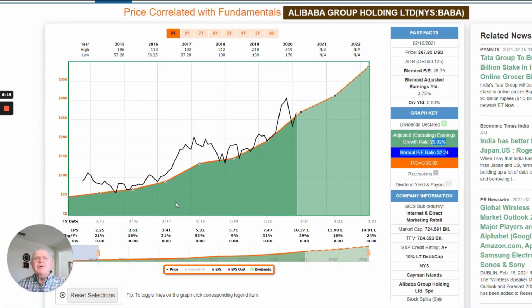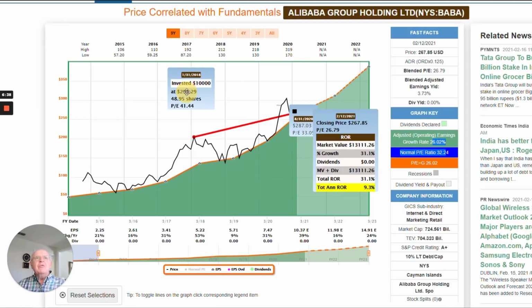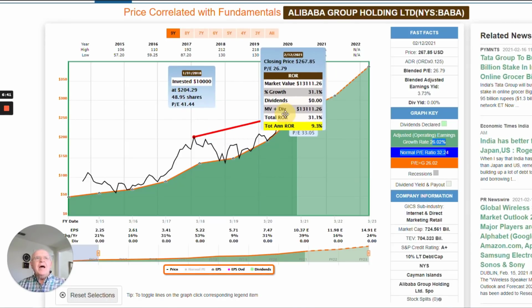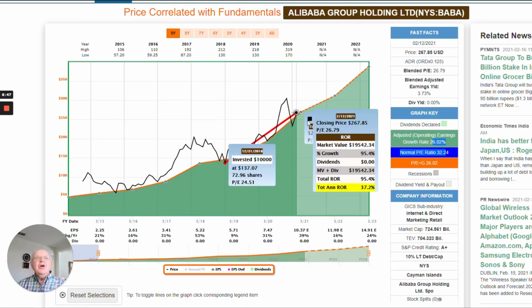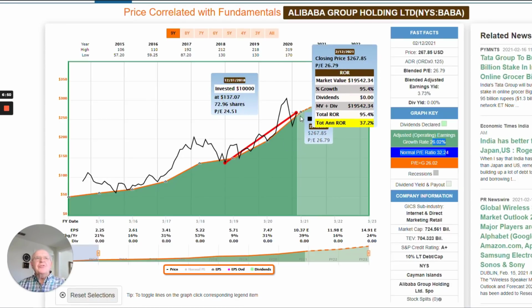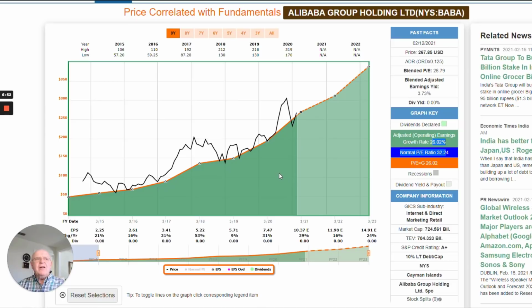Now, you've got to be careful. Valuation really changes your rate of return dynamics. Here you see a case where the market got overly zealous, the stock got overvalued, and traded at a PE of 41. But the real beauty of a fast-growing company that's generating this 25% plus earnings growth is that had you even bought it then, which would have been a less than optimum time to buy it, you would have still made 9% per year. Had you been smart enough to wait approximately a year and buy the stock, your rate of return goes up to 37% a year. So valuation matters, and it matters a lot.